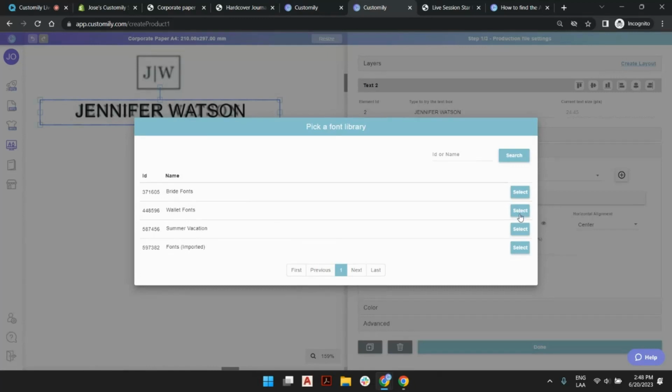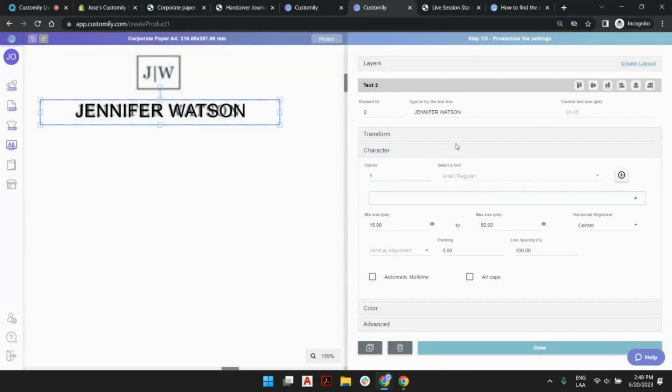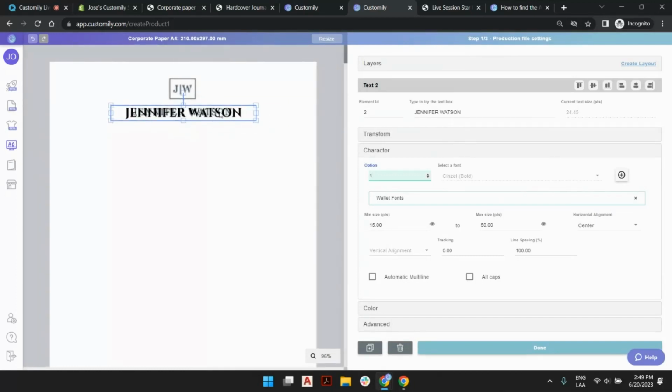But if I click this font wallet, I start off with something called Cinzel. The second one is the Nikon. Third one is Quarto, and fourth one Rockwell. Fifth one Satisfaction. And there's only five. Okay, that's all we need. So this is my first text element.